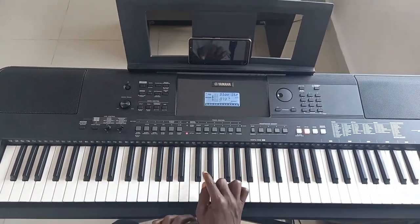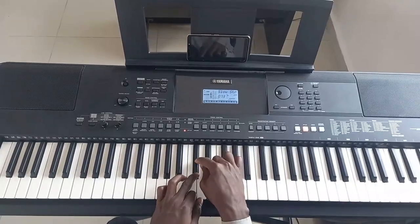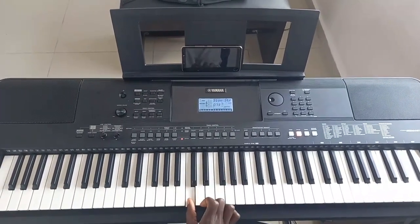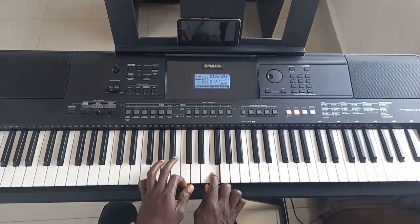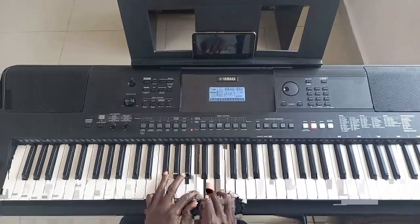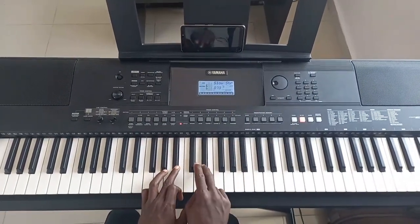Okay, so flat 5 will be, see, this is the fifth note, right? Just take it down by a half step, take it down to C. Flat 5, 7, 3, 6, 2, 5, 1, 2, 3.